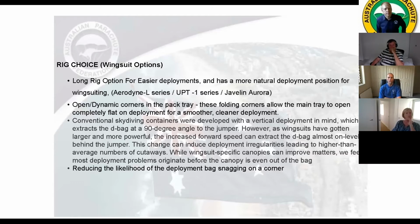This is an interesting one. There are actually wingsuit specific rigs and mods you can get for wingsuiting. One is called the long rig for easier deployments. It has a more natural deployment position for wingsuiting. A couple of these are the Aerodyne L series, UPT-1 series, and Javelin has an actual rig that is wingsuit specific only. With the Aerodyne L series and UPT-1 series, you can do normal skydives, so you can do your wingsuit skydives, and also your free fly jumps and all that sort of stuff as well.